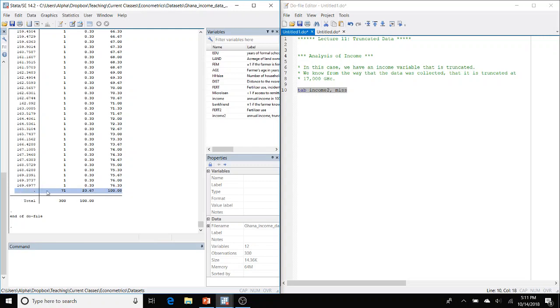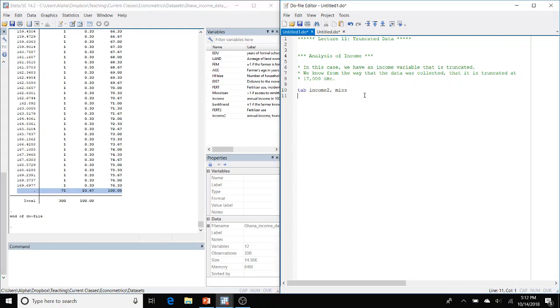But just because we're missing values does not necessarily mean I have truncation. It might be that there was some sort of data collection problem and some people just didn't report their incomes. So I have to know something about where the data came from. But this kind of supports it. It says I'm missing a bunch of values from my dependent variable.